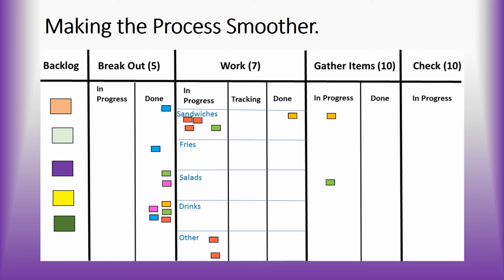From the beginning, there always seems to be quite a few items in breakout waiting to get into work. That tells us that the number of operations in the breakout section is too high. The work section seems to be the bottleneck here. We need to either get more workers there or bring that maximum down. Let's have the order taker help with the drinks and the salads since their breakout workload has been cut. Let's drop the limit as well.